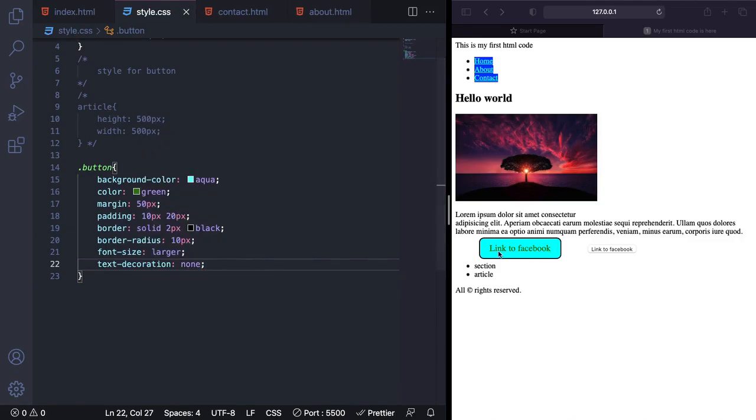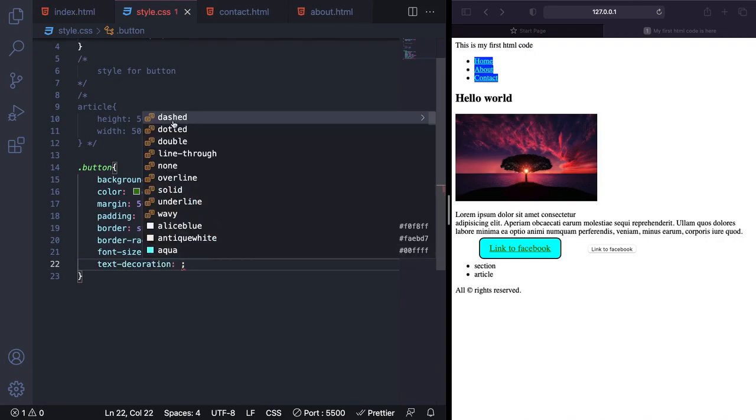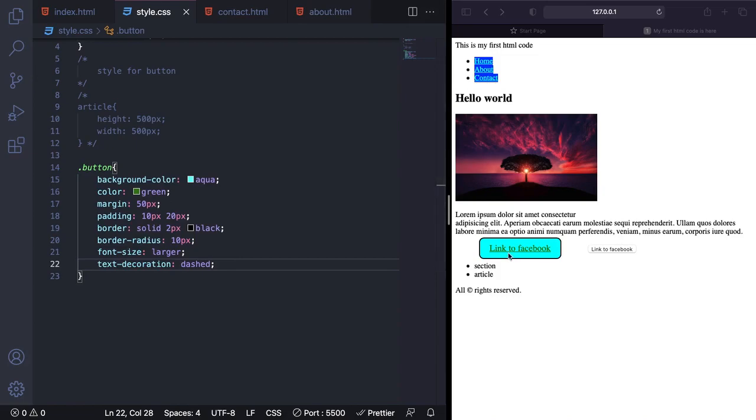So this underline is nothing but a decoration for that text. We have a lot of decorations: dashed, dotted, double, line through, none, overline, as well as solid underline, which is the default. So you can have dashed.